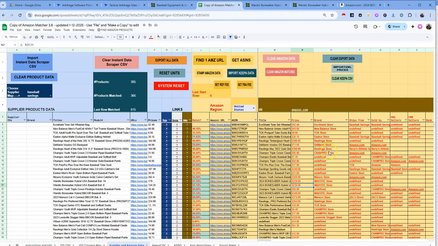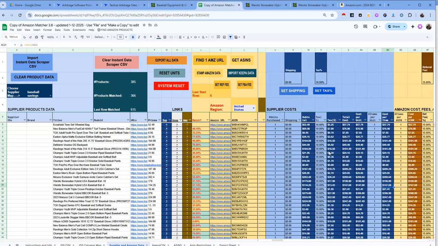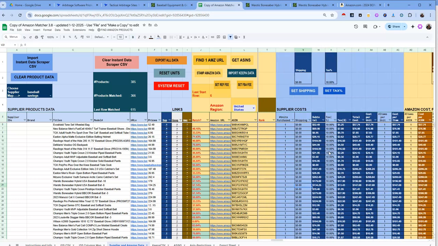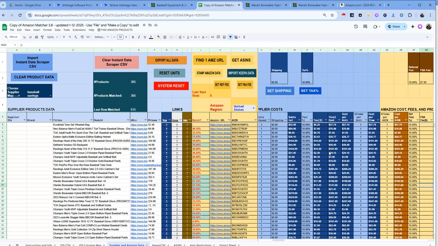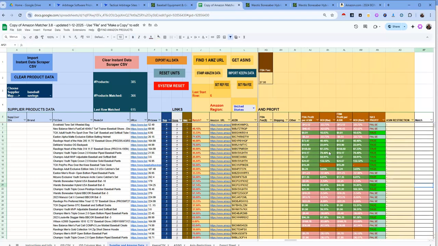And also I should mention, if you go further to the right, there's actual calculations on the cost. Right? It even includes a tax setting that you can add to it. And there's an actual calculation, kind of like a pre-calculation of the profit.